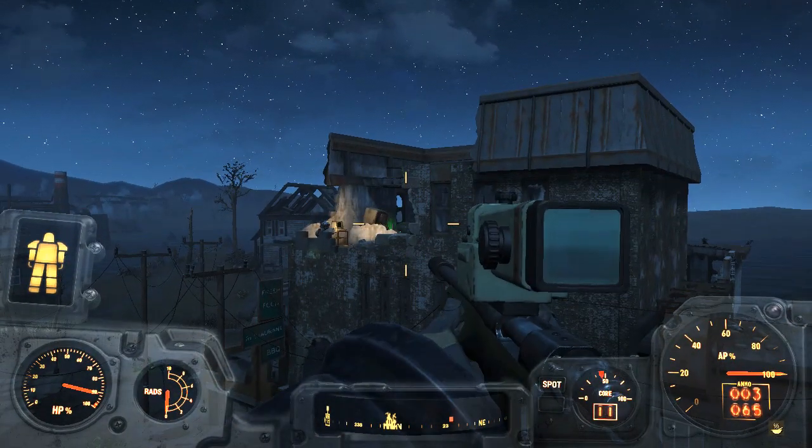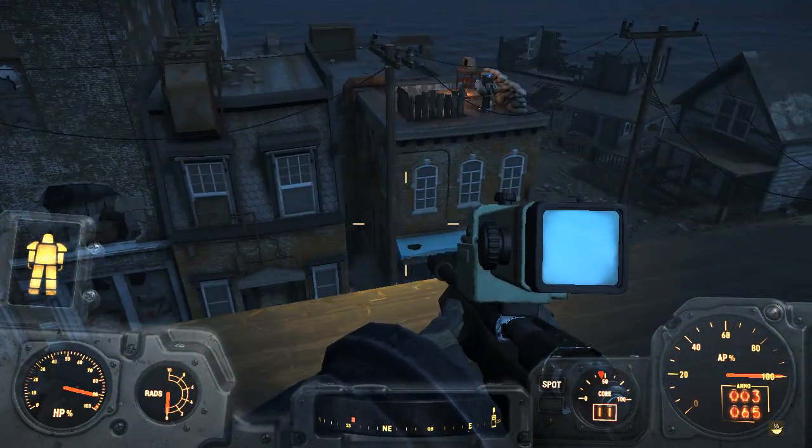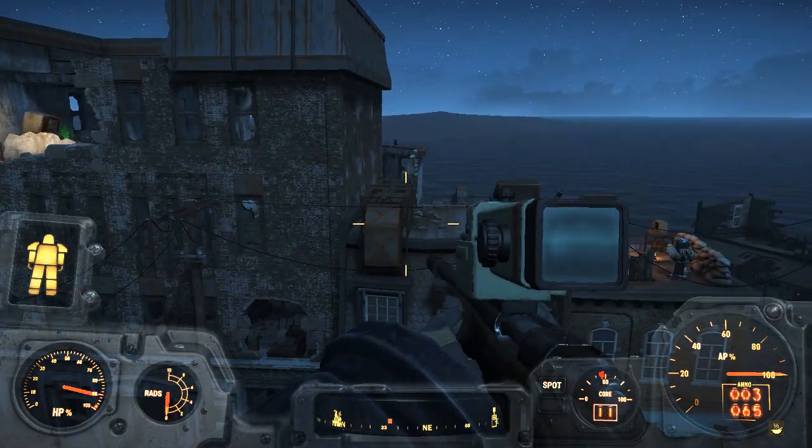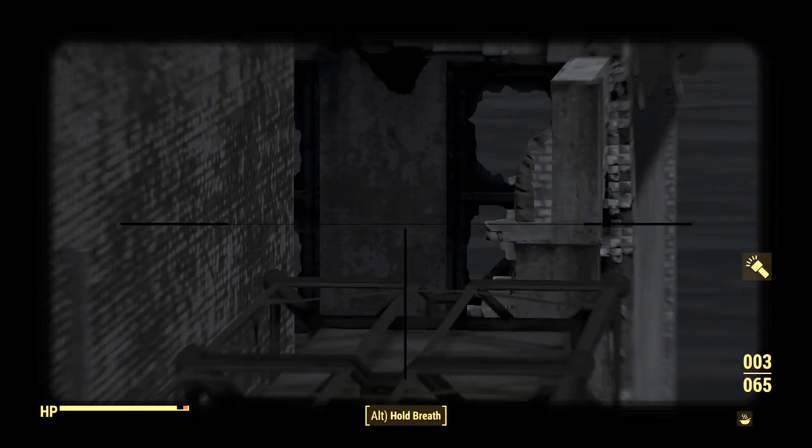Yeah, so the Mirelurks gather around the guns. As you can see, there are two gun emplacements there with everything on, little bombs around it and everything. So they will try to destroy the guns, and if they destroy the guns, it's mission failure.